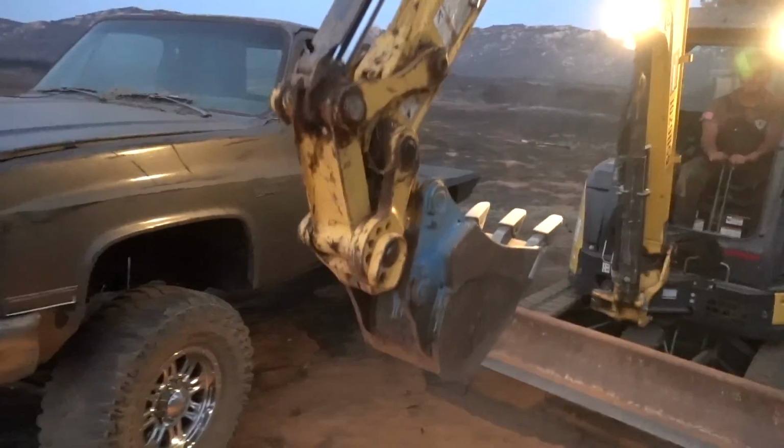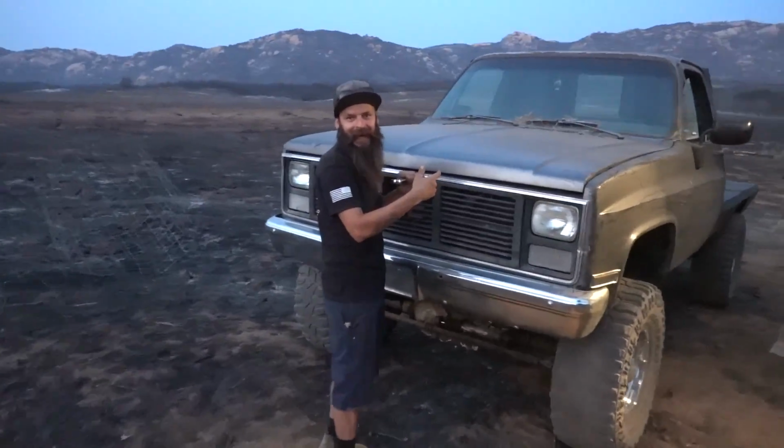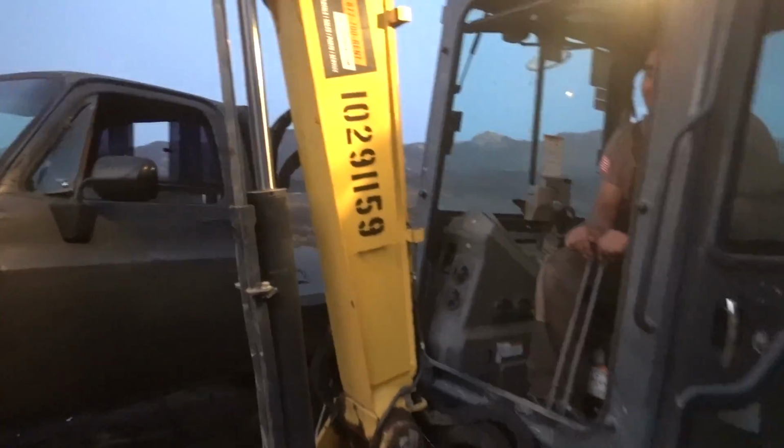Good. All right. Now here's surgery. Hey, you want to show him how to turn the idle down so I don't die? You don't want it full throttle? I do not want it full throttle right now. Turn the throttle down. Oh, we want to put it back in the turtle? Yeah, get her out of it. Put it in the turtle.